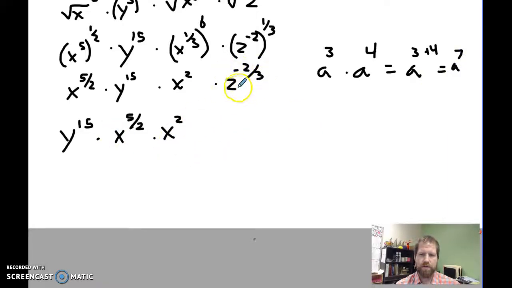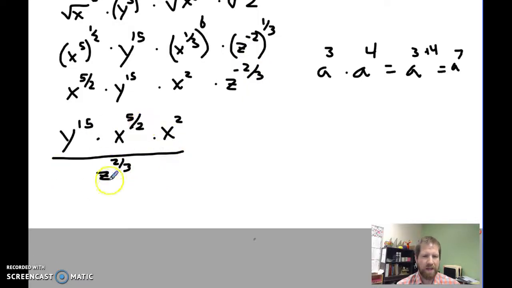And now this one, I am going to use the fact that it's negative. Remember that property, and get my z down below. So it was negative 2/3. I flipped it upside down, and it's going to be the positive 2/3. I should really put a line on my z's so I can keep them separate from my 2's.